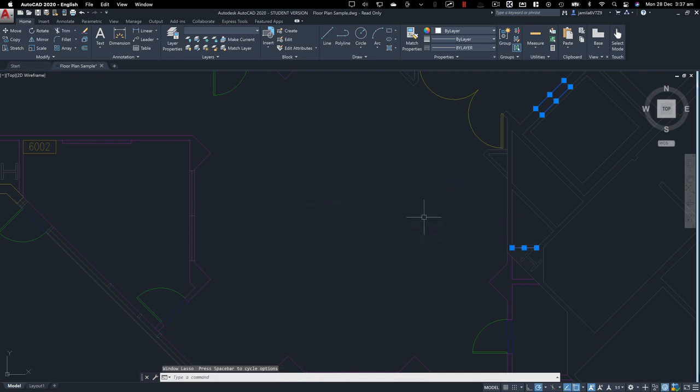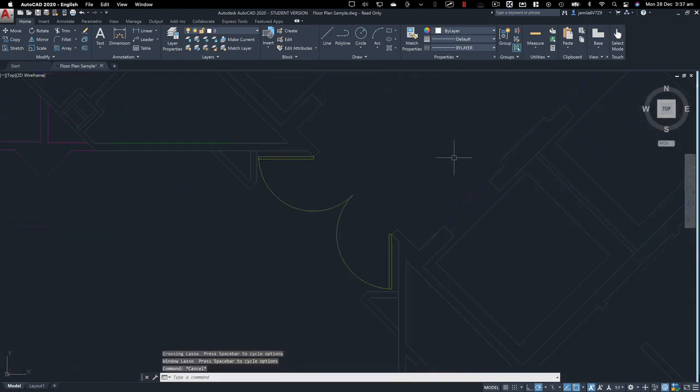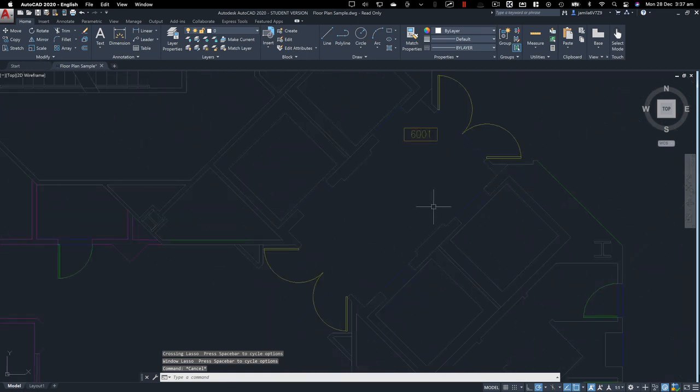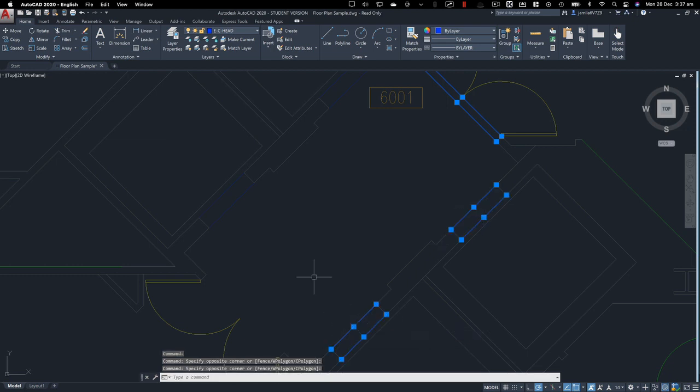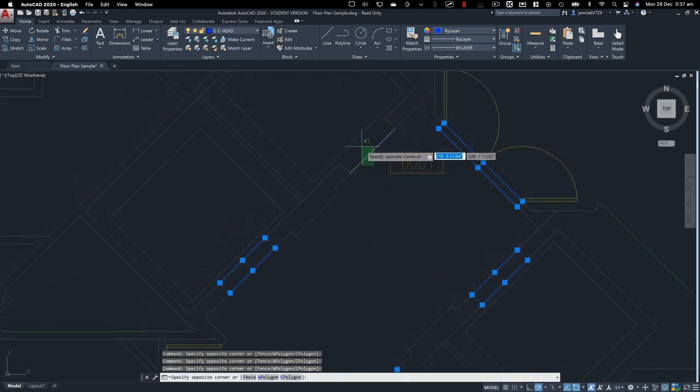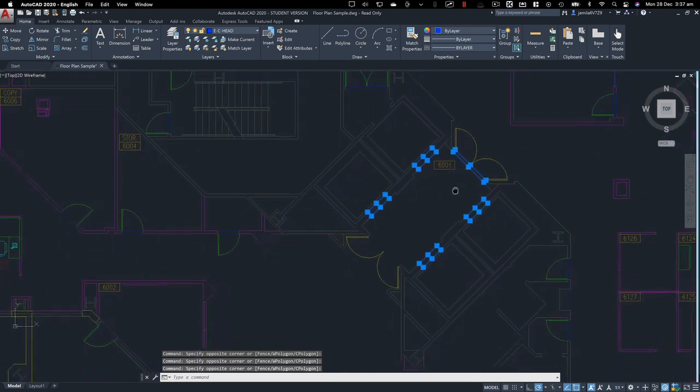Now, this is not really an ideal way to select when you have to select these. What I'll do is I'll just select separately, and I will just click on these lines, because you can create separate selections, and that will automatically add to the selection. So you can see I was able to quickly select it instead of using lasso selection, but there is a use case for that as well, and we will cover those.